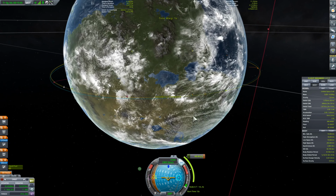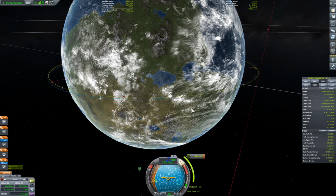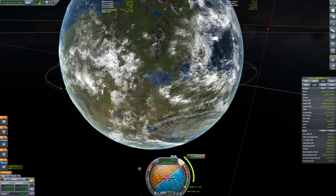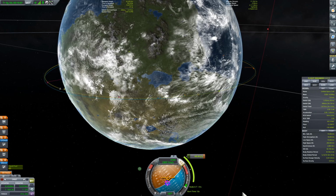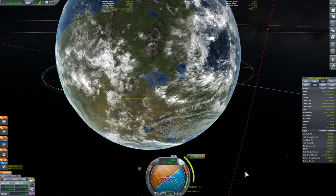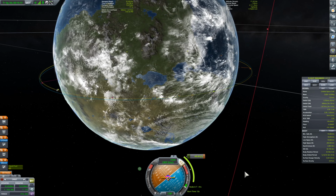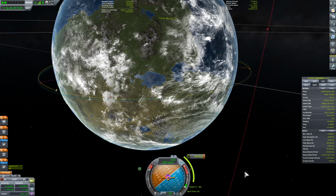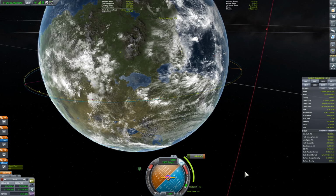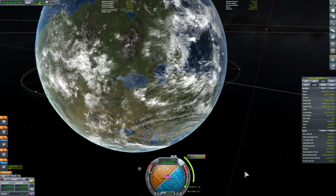Once we get the close approach that we want, which we're not there yet, hold on. Once we get that, oh god, it's getting so hard to control. This is what I was worried about with using the bigger winglets. I think that's the culprit. We could speed up a little bit. Not too much, but... Okay. With 6 seconds left. Go.